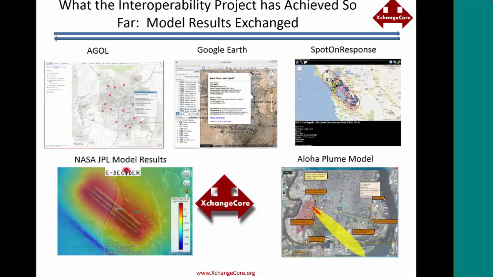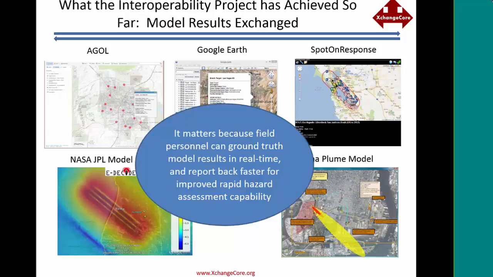And we can also exchange information about model results. And that matters because there's all kinds of models that are produced before an earthquake or any type of disaster to simulate what the possibilities are for practice, like we're doing with the NLE. But the models are static, and they don't change, and models are no match for reality. But they are a good starting point.